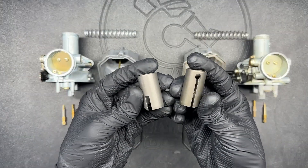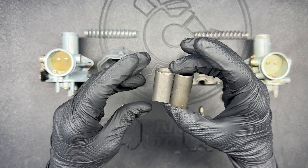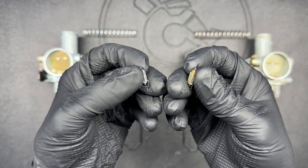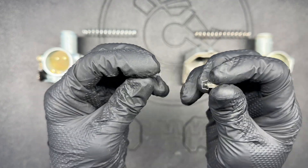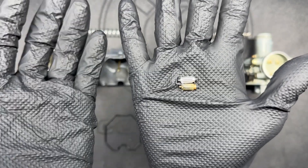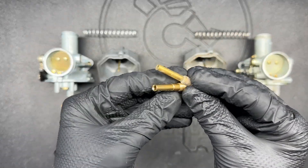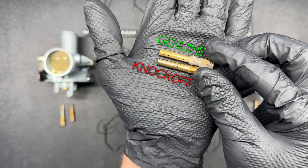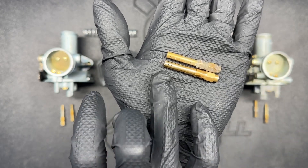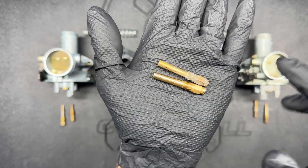The slides are the most similar parts of anything here. I can tell they're different because of the castings and the idle control taper is a little different, but functionally these should be pretty similar. As for the float needles, the only thing I'd really worry about on the aftermarket one is the tip holding up to ethanol gas and being centered so that it seals well — we'll find that out when we put gas in it. The needle jets or emulsion tubes are pretty different: the original has bigger bleed holes on the side and they go up further.